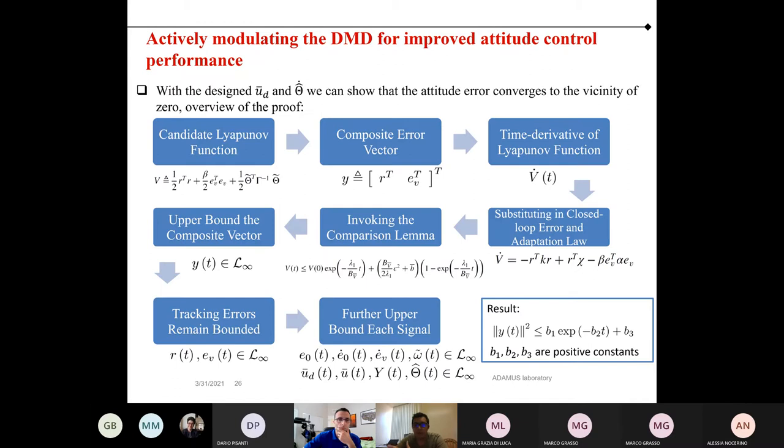So if we design that control law, which we called UD bar, and also the adaptation law, which is theta hat dot, then we can show by using a Lyapunov stability analysis that the attitude error converges to the vicinity of zero, meaning that we can achieve bounded tracking with respect to the reference that we apply to the system. So this is an overview of the proof. We just propose a candidate Lyapunov function, which we call V. This is a scalar function that contains information about all the states of the system. So we have R and EV. Here we have angular velocities, here we have the orientation of the system, and it also contains information about the estimation error, which is theta tilde.